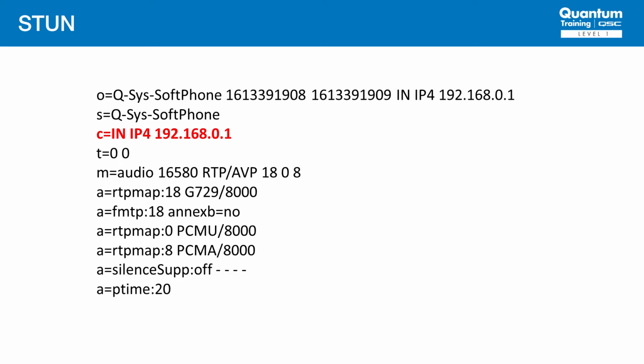However, if we didn't enable STUN, that IP address is going to be the IP address of the core. As we noted before, the proxy can't reach that address because of the firewall, so our audio is just getting lost in the network right now. If we enable STUN, that IP address will change to the outside address of the firewall, and we should get audio in both directions again. If you're behind a firewall and you see issues with registration or audio, try enabling STUN and see what happens.